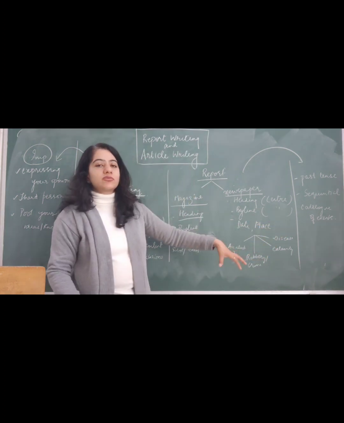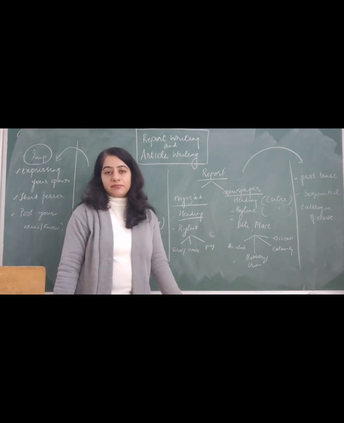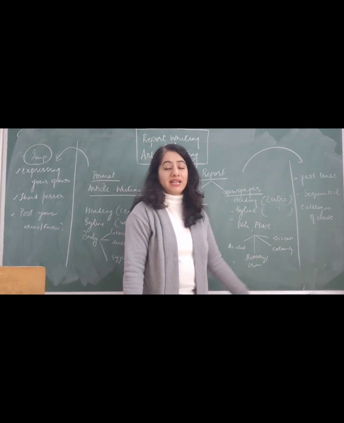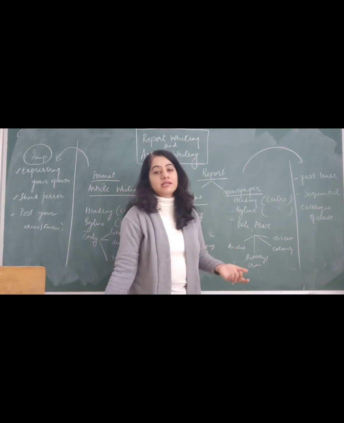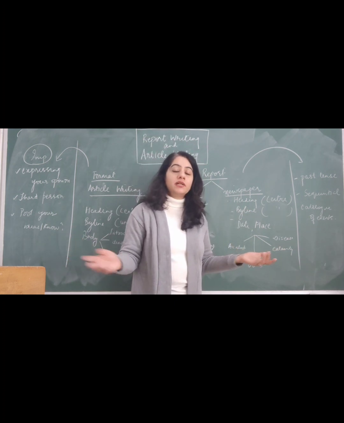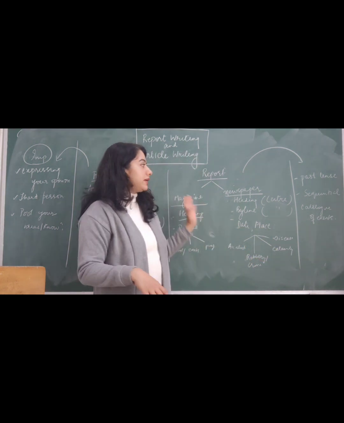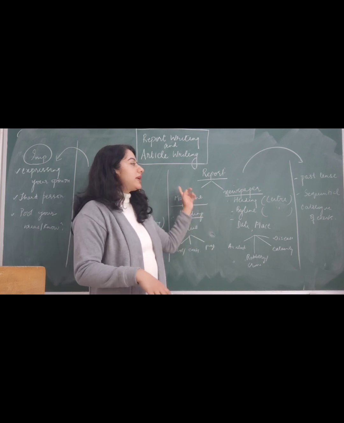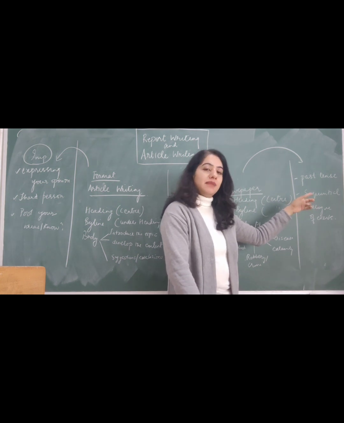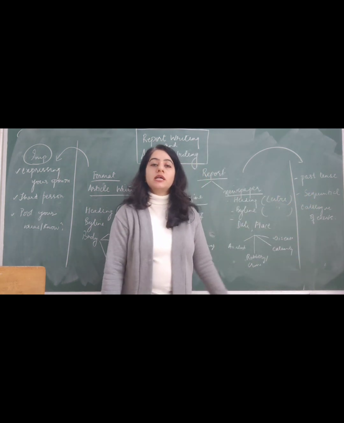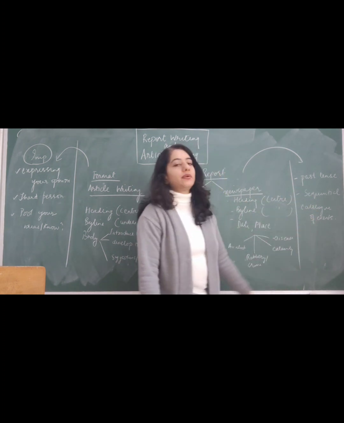Now what could a newspaper report look like? It could be about an accident, it could be about a robbery or a crime that has taken place, or it could be about a calamity or a global pandemic or a disease that is afflicting a large number of people. So these are the different categories around which you can get a question on a newspaper report. Now, what are the things that you need to take care of while writing a report? It could be a newspaper report or a magazine report, but the pointers will remain the same. Number one, use of past tense. Number two, sequential cataloging of events.